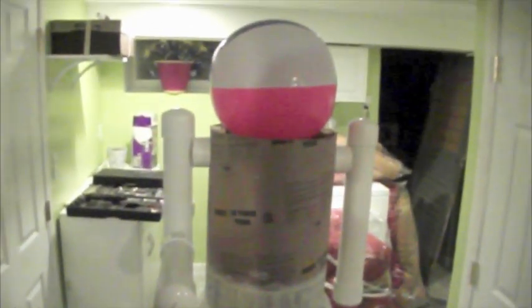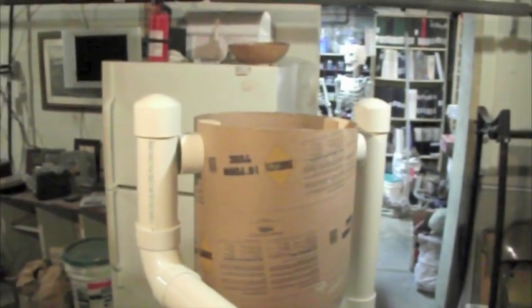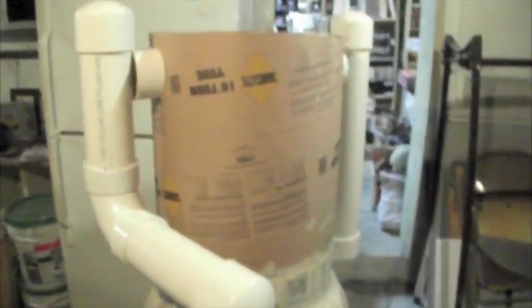So down to the bottom, and then that beach ball will be paper mache'd in, and I have another one for here that'll go on there, and that'll be paper mache'd in. And the one problem I'm foreseeing is that it's pretty tight down here. It's only like 7 feet, 7.5 feet distance to the ceiling. So I might end up having to do the paper mache upstairs for the hat and the crown that's going to go on the other one. So that just might end up being too tall.